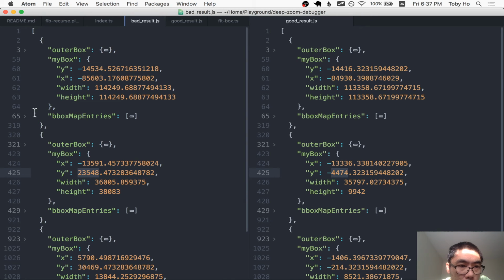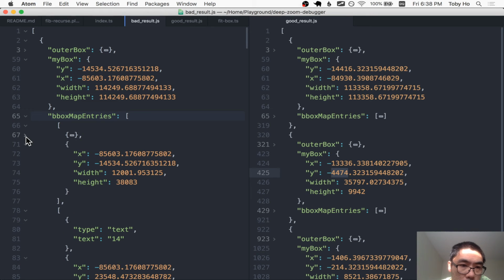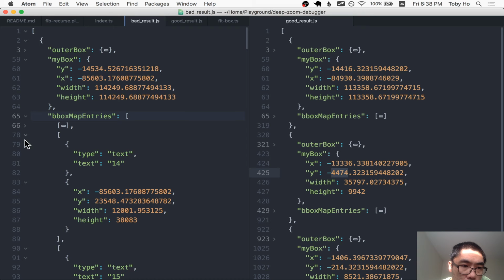And that must have happened because the output of the layout algorithm at the previous step, so at the first layer, gave you a result that was not good.